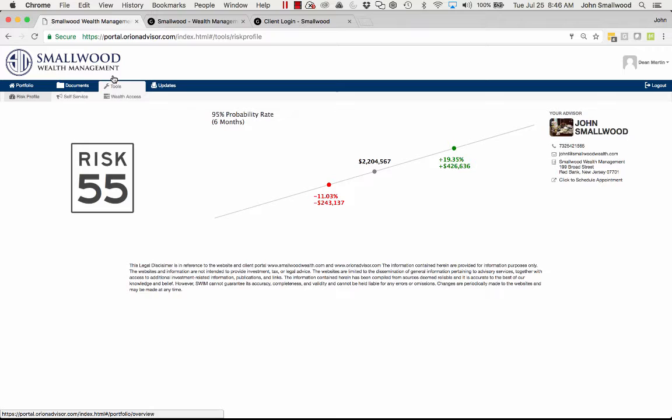So what's interesting is when you come over to the tools section, the risk section of the portfolio, the risk profile, represents the makeup of those holdings and the historical performance going back to January 2008, not so much from the performance standpoint, but the probability that if the markets were to dramatically downturn, a 55 risk score could experience, in this particular strategy, about 11% downside, or about $243,000.